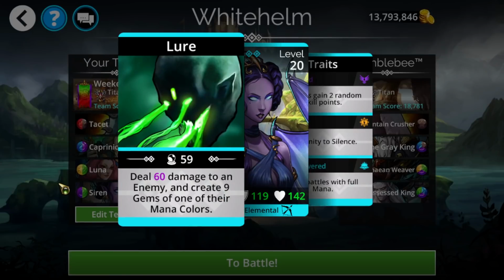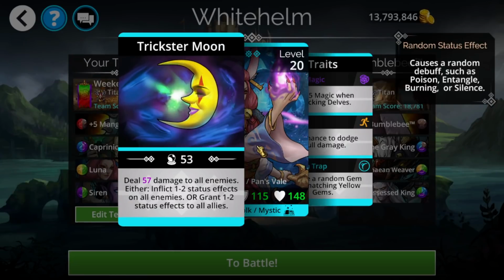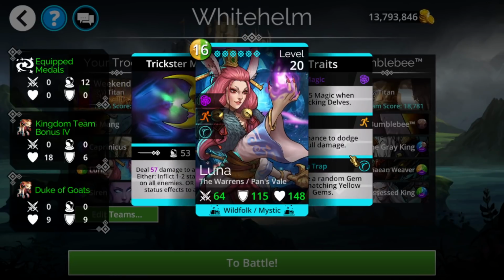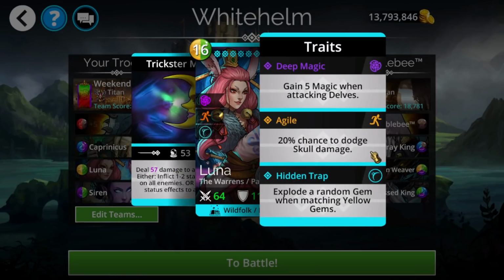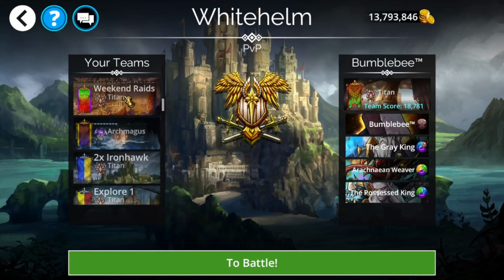This particular run Siren to give us a little bit of mana there at the start of battle, and Luna is just here for a little bit of support. And you can end up replacing that for a second Siren, some kind of a different damage source, some kind of different mana accumulator. It just depends. That was pretty flexible. And yeah, this should be all you end up needing for the weekend raids.